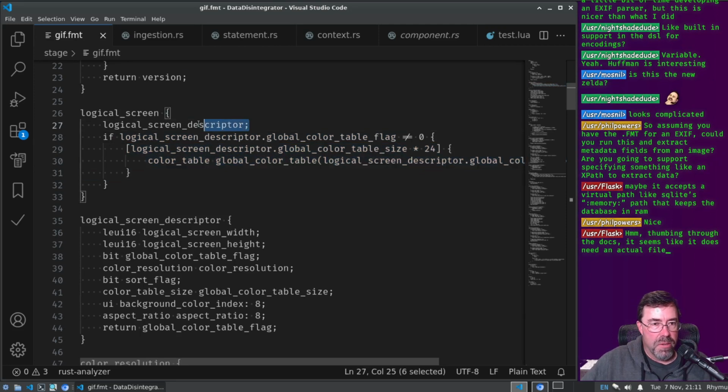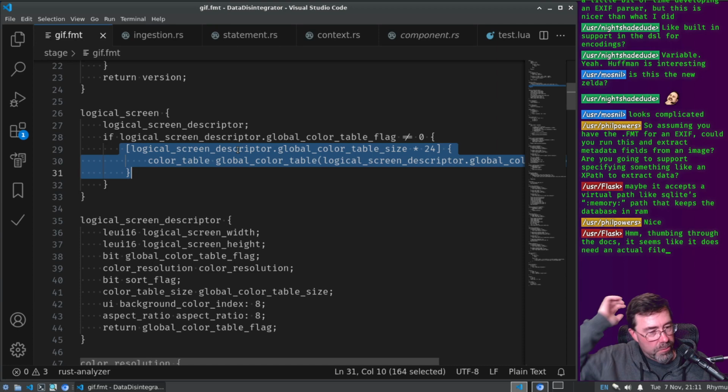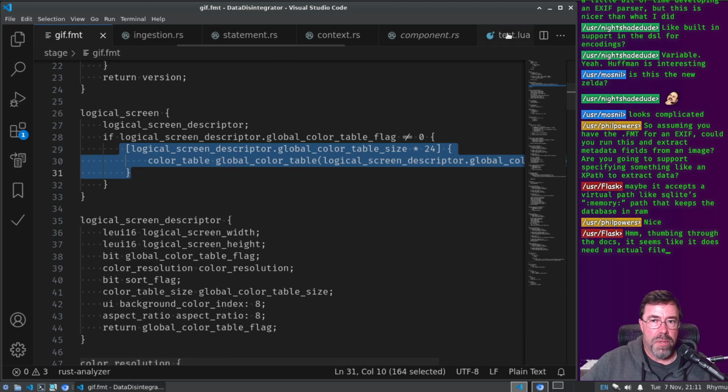So in this case, we parse the descriptor, and then we have to reach into what we parsed and grab something out of it in order to know, is there a global color table there or not? So already within the format language itself, it has to be able to support path variables. So I'm like, why don't I just leverage that?